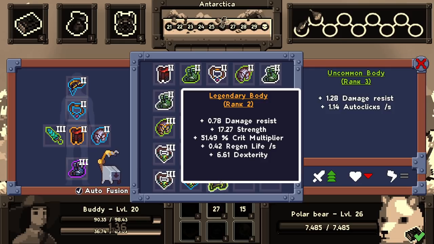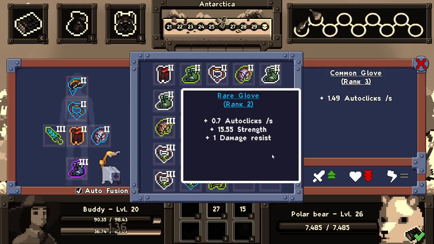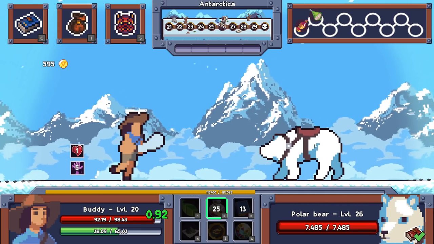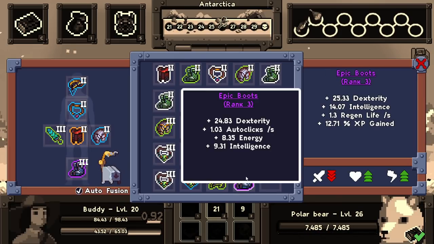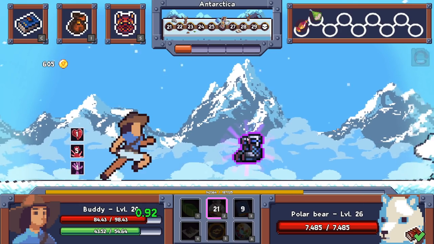Regen and damage resist. I think I'm gonna keep what I have. The crit multiplier, although that other thing has a bunch of auto clicks and damage resist, I don't think it's better. Auto clicks, yeah. Still don't believe it's better. Poison intelligence, yeah, let's continue here. Taking 5 per 72. We're not gonna survive this. We're not gonna get as far as we went with L1. Well, with this we might. Yeah, definitely equip this thing. 1.3 regen, are you crazy? 12 XP gain? Wow, this is insane. We lose auto clicks, but who cares? We're not even an auto click build.